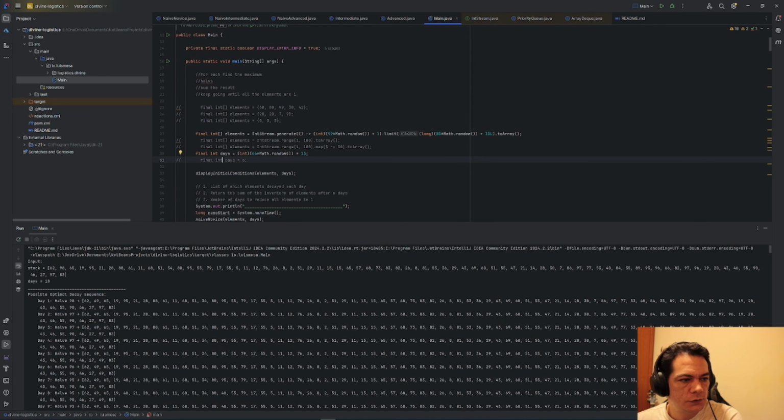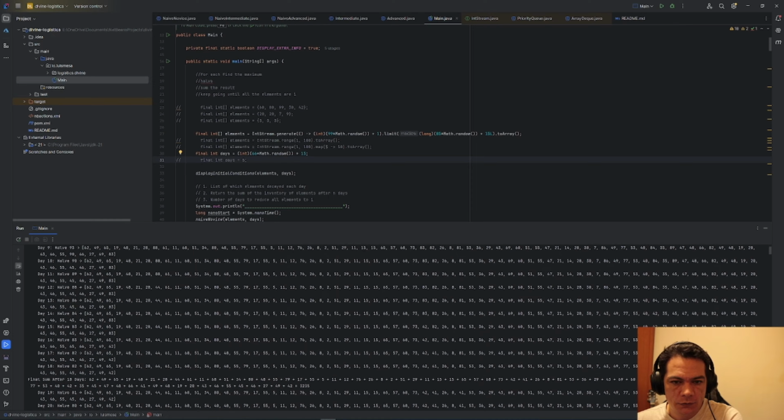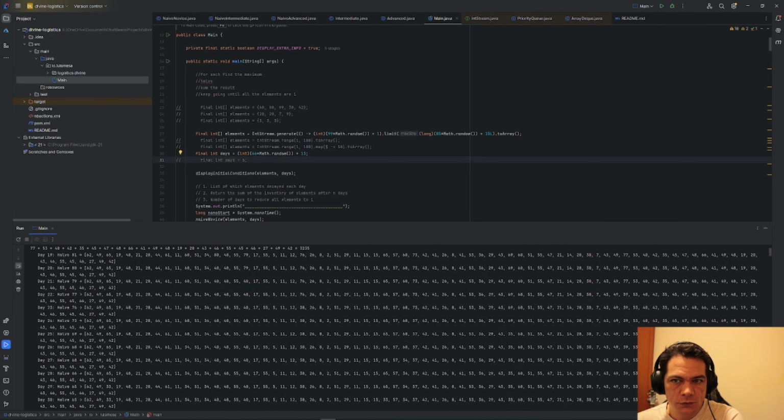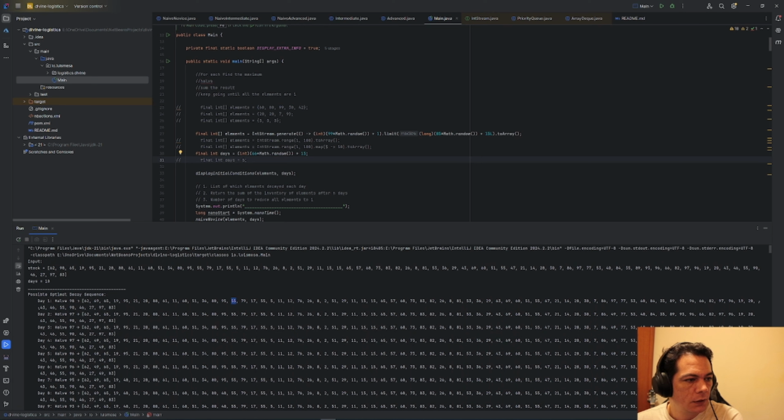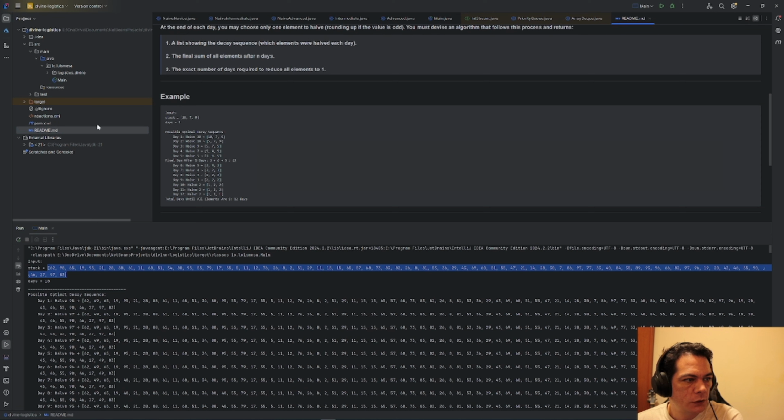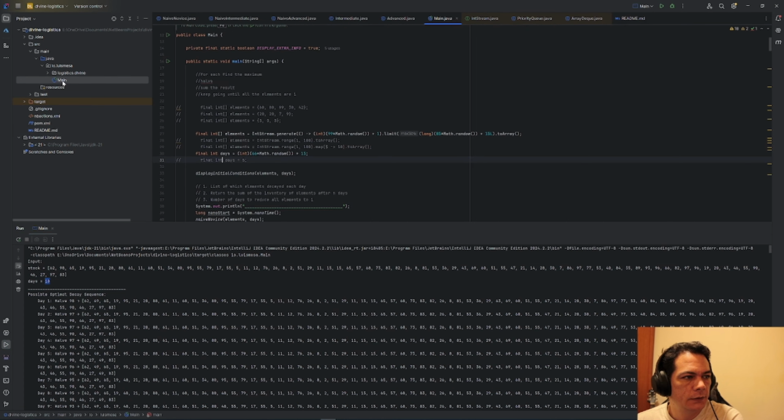So if you see the naive solutions, these defensive copies of the array, they all stay the same size, always. You just move the number. So we have here our initial conditions for the input that we have here, input stock days. So you can see input stock, the elements that we have to decay, and we have to do it for 18 days, right? And you can see 98, 97, 97, 97, 96, 96, 95.